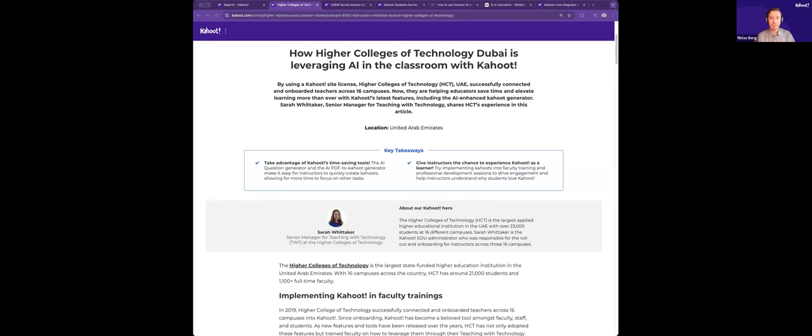So the impact in classrooms: the HCT faculty are using Kahoot in a variety of ways, not just for quizzes, but to introduce concepts, review material, assess knowledge, and obviously to motivate students as well. They've even been embedding presentation slides between questions to make lectures more interactive and engaging. And their responses have been overwhelmingly positive. So that's one teaching place where they have made very good use of Kahoot tools. And they're looking to continue and grow still.